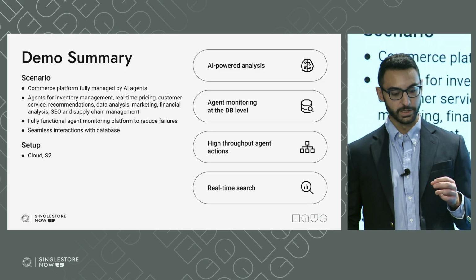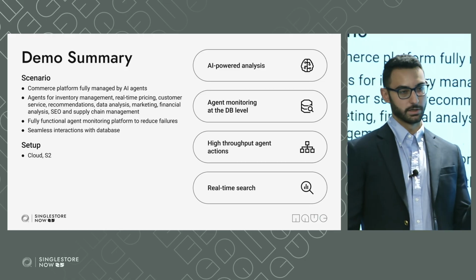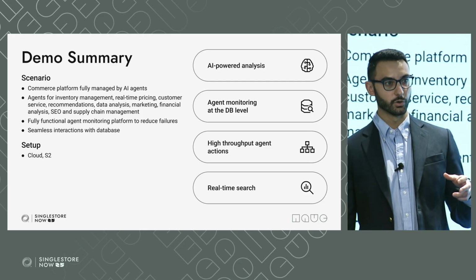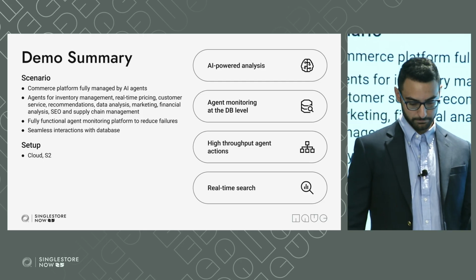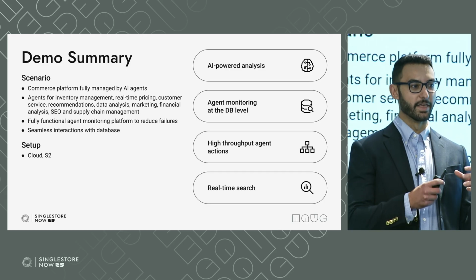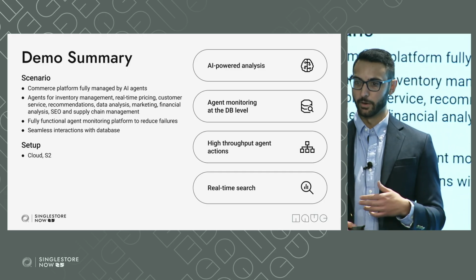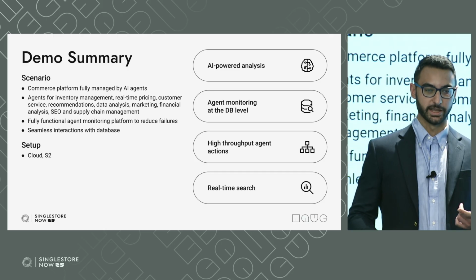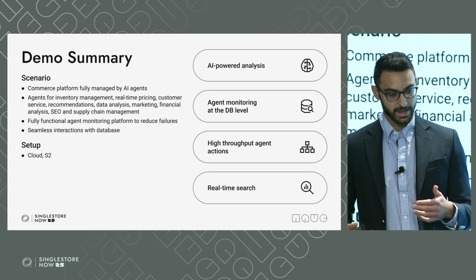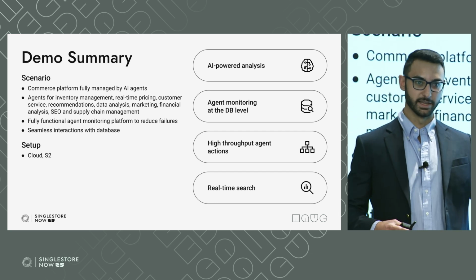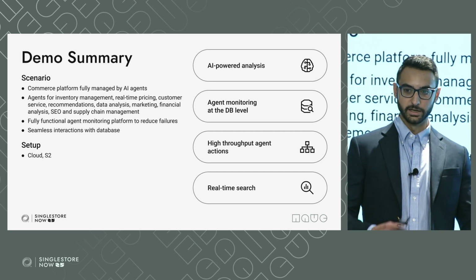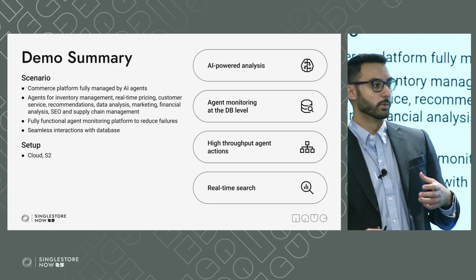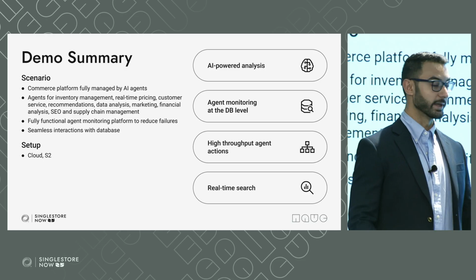These agents are going to be starting off with doing market research, moving into real-time price adjustments, then doing inventory analysis, and then demand forecasting. From there, we're going to show you customer service agents, and then our real-time marketing agent. We're going to be doing all of that in real time on actual data that's living in the database. In addition, we have built a fully functional agent monitoring platform, which is going to monitor all of the actions that the agents are doing in real time.